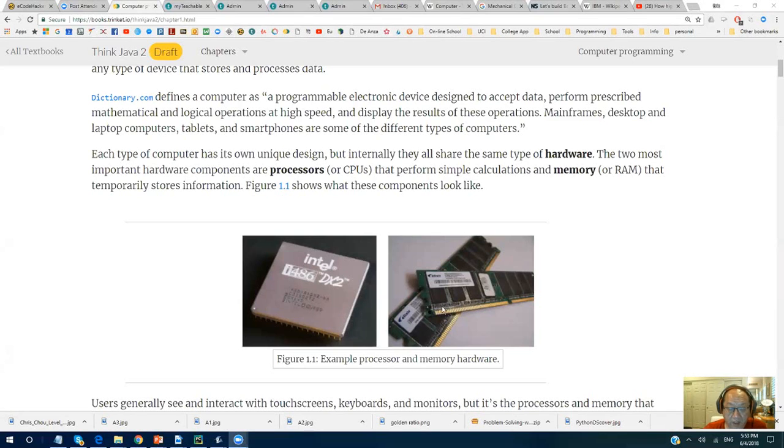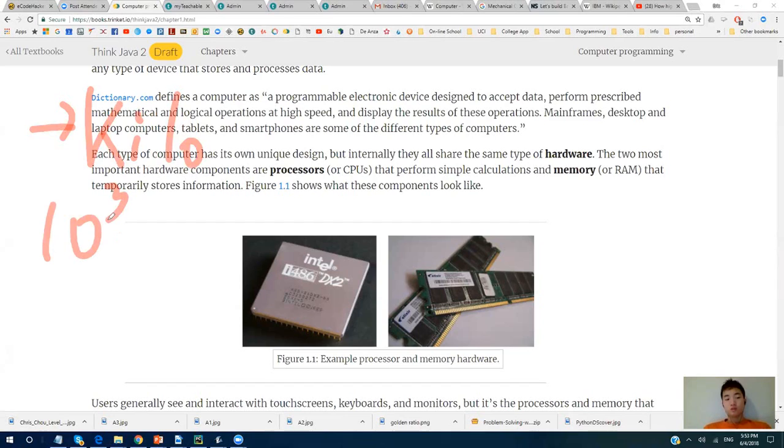So here you see the IC and memory board like that. Yeah. And now, let me ask you a question. Have you ever heard of the word kilo? What's kilo? No. I don't know. Kilo, K. It's 1,000.